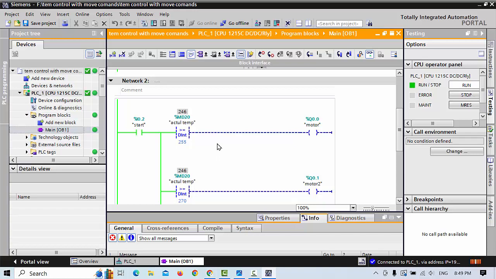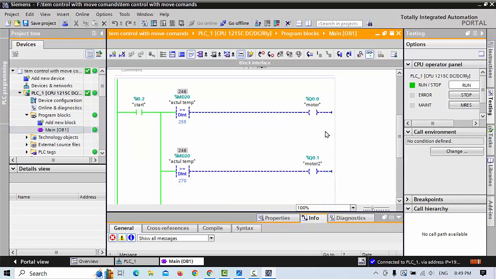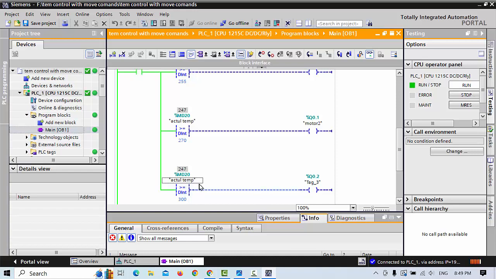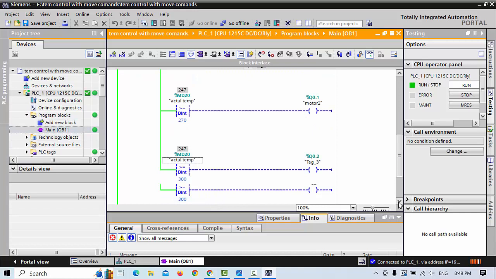And when your temperature is normal, your fans will be closed. Or if you would like the speed to be controlled, means if your temperature is around 255, equal or greater than 255, your first speed will run slow. If temperature goes a little higher, the second speed goes a little more up. And if an even higher temperature is coming, you can use the third speed of the motor.